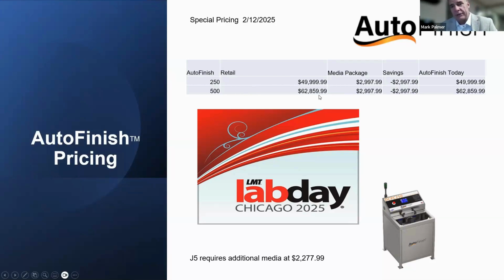What we've seen out there, we've got a couple customers that have put the 500 into their denture department, but then it was so successful and they were using it for crowns also, so successful they didn't want their people walking back and forth again. So they added the 250 into the zirconia area because the 250 could do just about as many crowns as you want in a day, I think like 1,500-ish. So that works out well if you end up going for a second machine in the future, or right off the bat. We do have multiple repurchases, which is always a positive thing about a product.